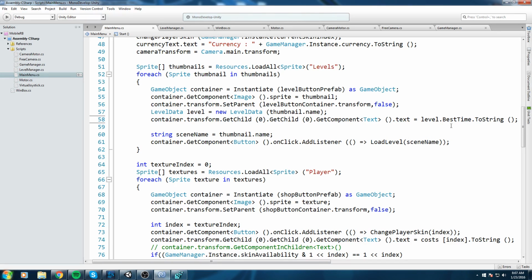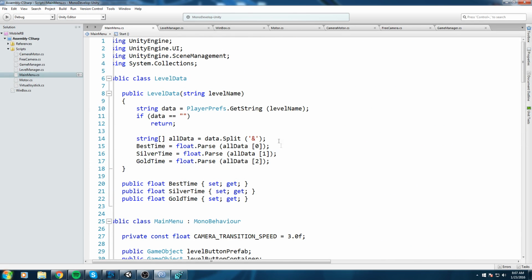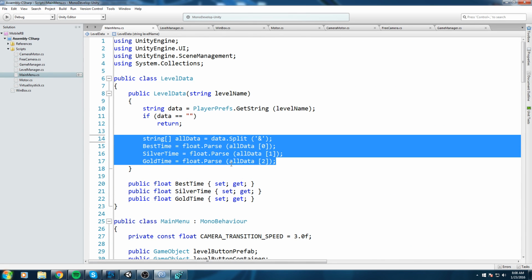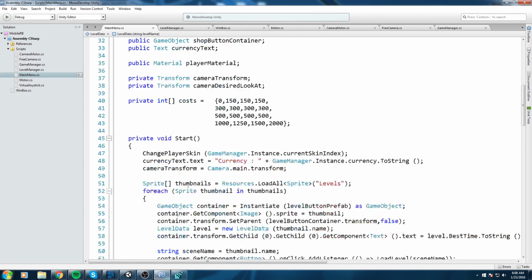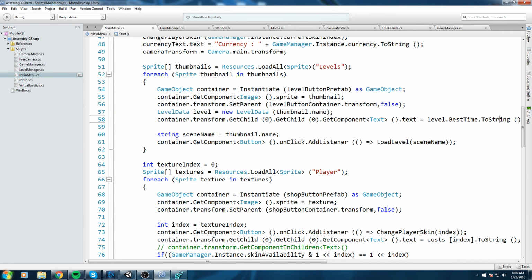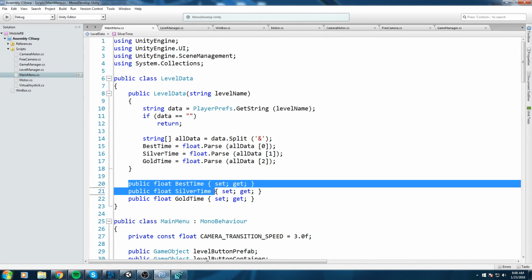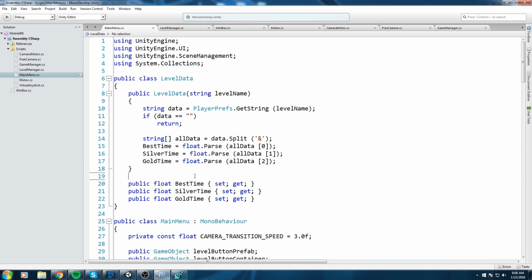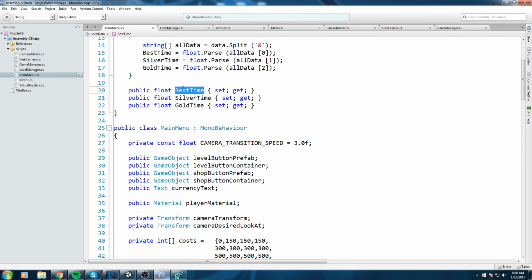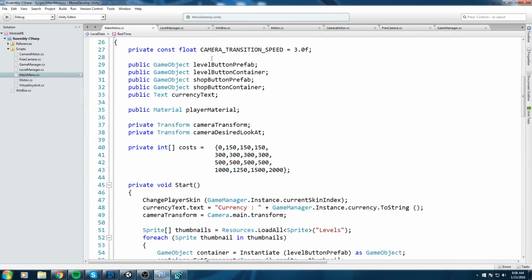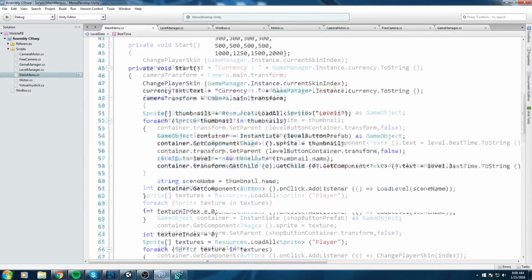But now you're gonna tell me that this is a little bit annoying, because we get the data as a string from our level prefab, then we turn it inside of a float, and then you're asking us to turn it inside of a string once more. And the answer I have to that is because this is actually a float. So we're going to leave it as a float in case we use it somewhere else. That would only be logic. So whenever we end the level and we want to check is my current time better than the best time, we're going to be doing that comparison as a float. So that's one of the reasons I want to keep it as the type it should actually be.